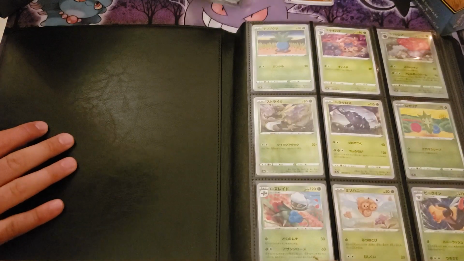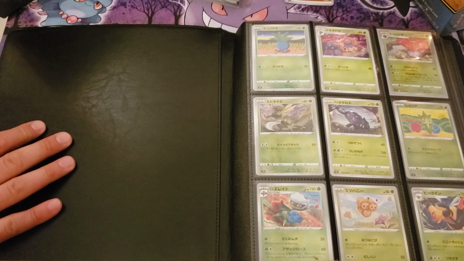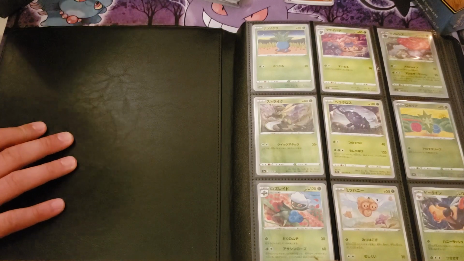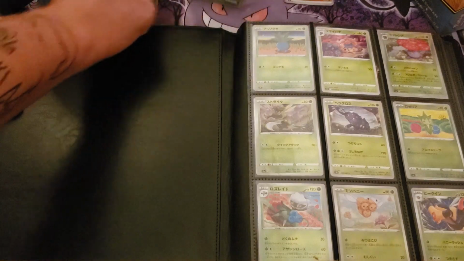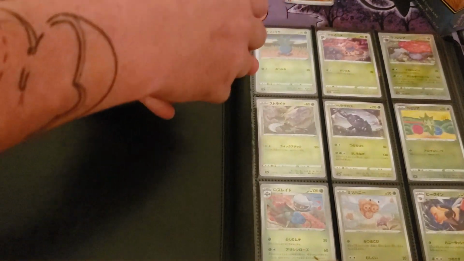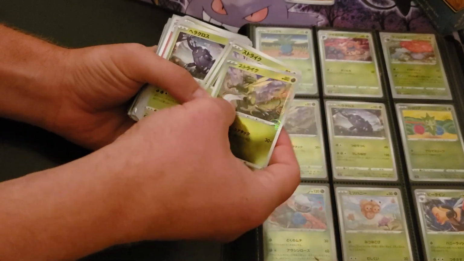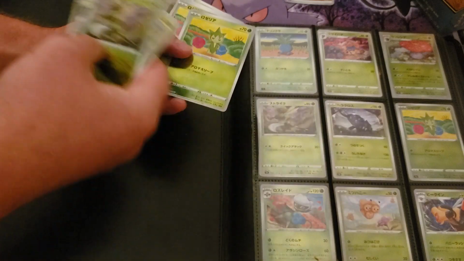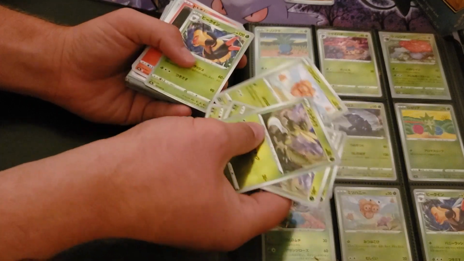If there's something that's foil, like a foil common or uncommon that is in here, that we don't have, I will do that off screen. So, yeah. Right, we got Oddish, Gloom, Vileplume. Guess I'll do this up here. We got Scyther, Heracross, Roselia, Roserade, Combee, Vespiquen. So we have all the front page.